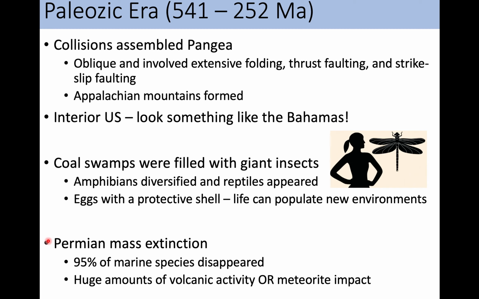There was a huge mass extinction. So Earth has gone through a lot of extinctions. The Permian extinction happened in the Paleozoic era, and that removed about 95% of our marine species. So this one was either due to volcanic activity or a meteorite impact. We really aren't sure yet. There's not a huge amount of data or evidence for this, but it had to be one or the other in order for the sunlight from the sun to be blocked by something in our atmosphere. So this extinction was caused either by volcanic activity or a meteorite impact.